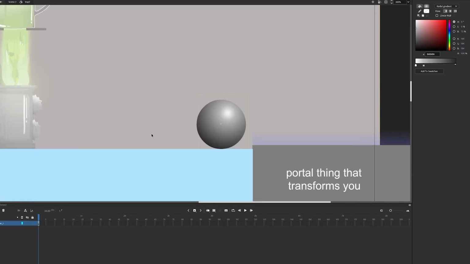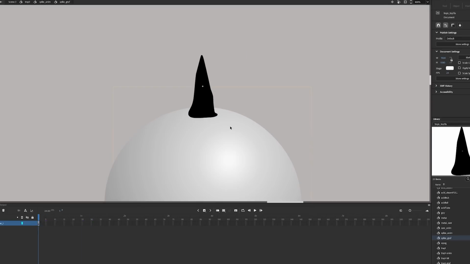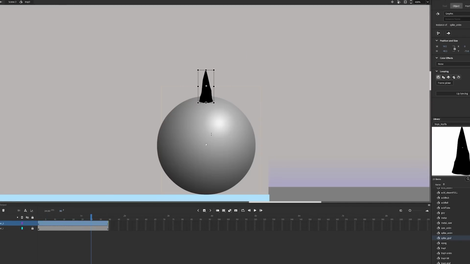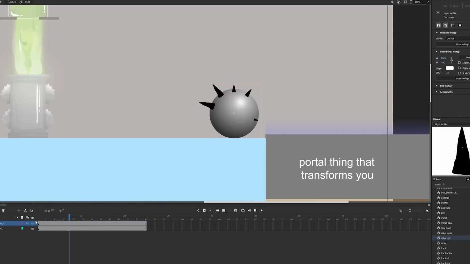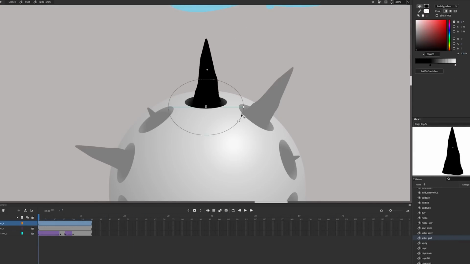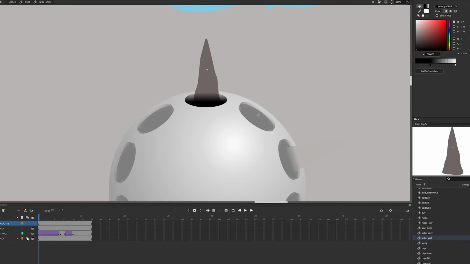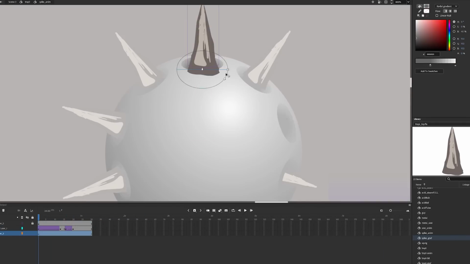For the final trap, which stays in one place, I wanted to make a spiky ball for some reason. I drew this rugged spike shape and had it move in and out with a mask to hide it in the ball. Then I copied that all over with the anchor point in the middle. To make it more chaotic, I had a different starting frame for each spike loop. I also made these holes so the spikes actually have something to poke out of. I made the material kind of bone-like, because I thought more metal would just be boring.